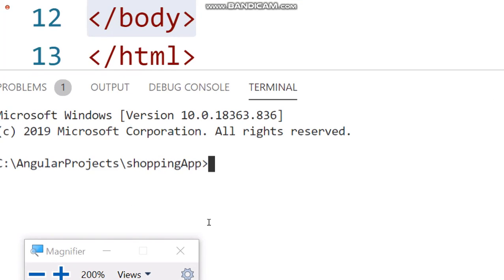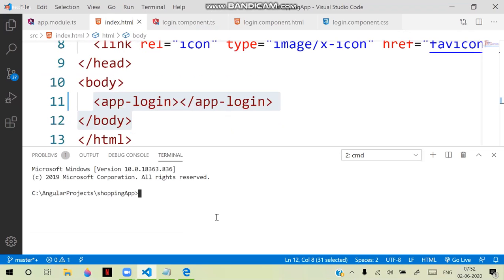Okay, now what you have to do is define a simple command. I need to create a component. Then how to create a component? To create a component, we just have to write a command.